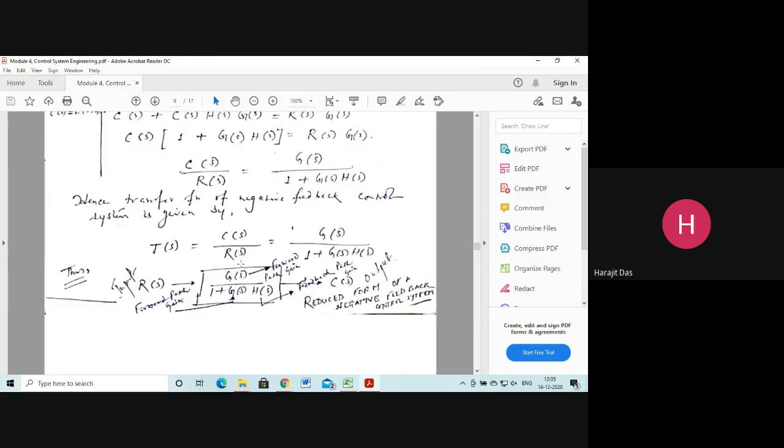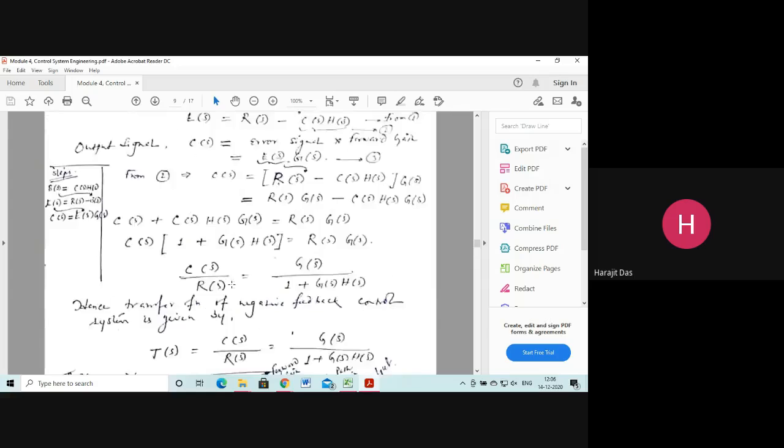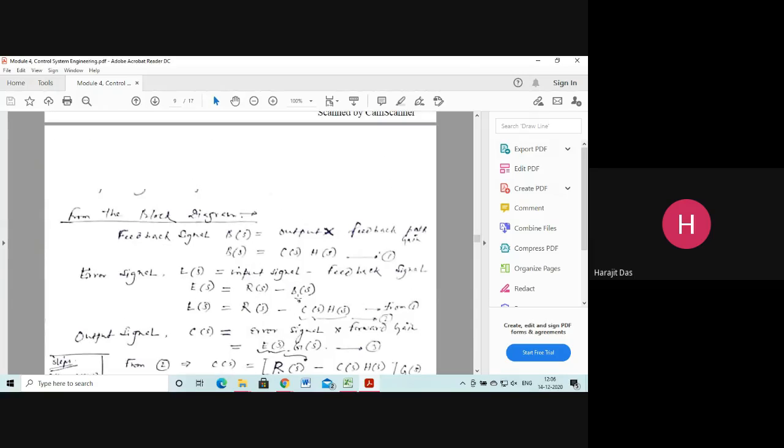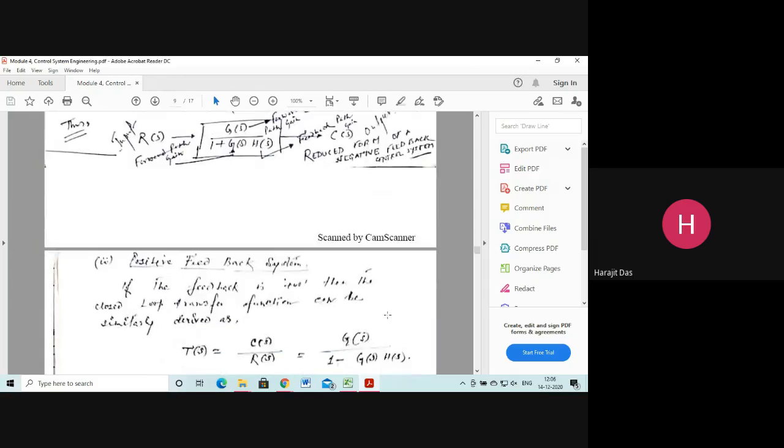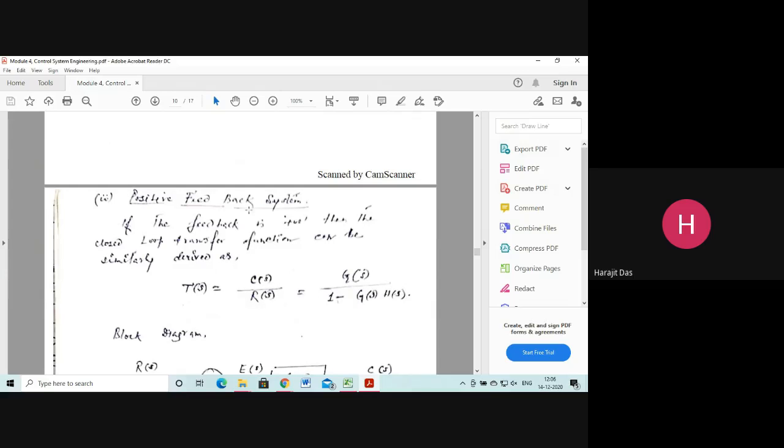So what is the transfer function for this negative feedback control system? G of S divided by 1 plus G(S) H(S) is the negative feedback transfer function. Okay, and for positive feedback closed loop, it will be negative. So that is homework for you. You just find out this value, only in the error signal it will be a little bit different, because B(S) may be higher than this R(S) for this positive signal. So directly I am writing it for this positive feedback signal.